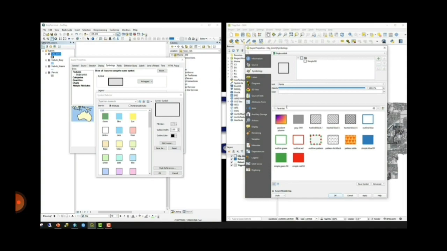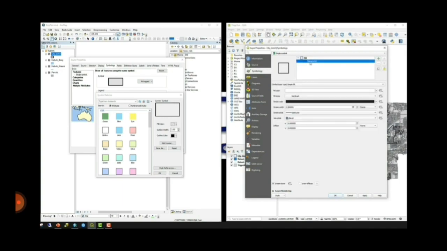On the top there is a sample fill. We can change the fill color, fill style, and stroke color, which means the outline color, and stroke width, and we can also change the units here.